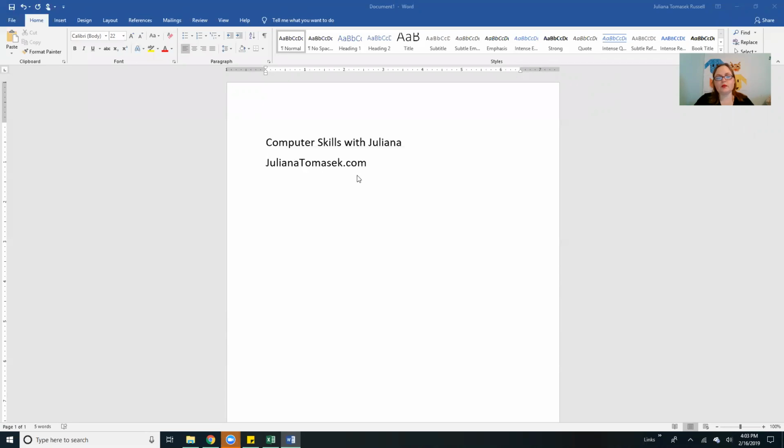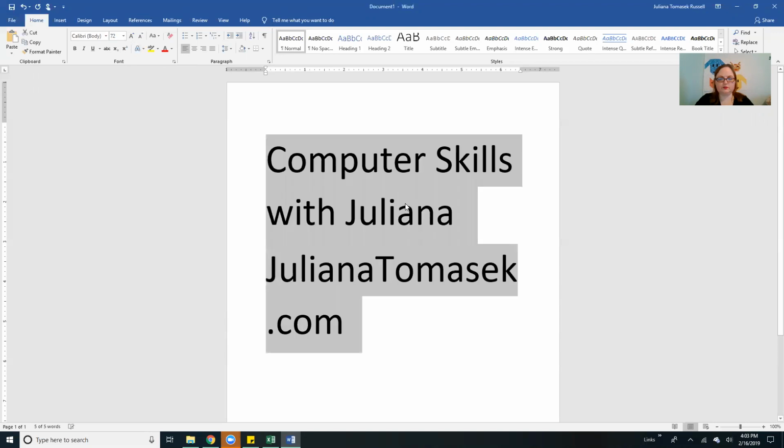So suppose I'm going to make this into like a title page on a report or something. I can highlight the text I want to make larger, and I can go over here from the home page. You see the little number. The font size on this is 22, and I'm going to change it to 72.